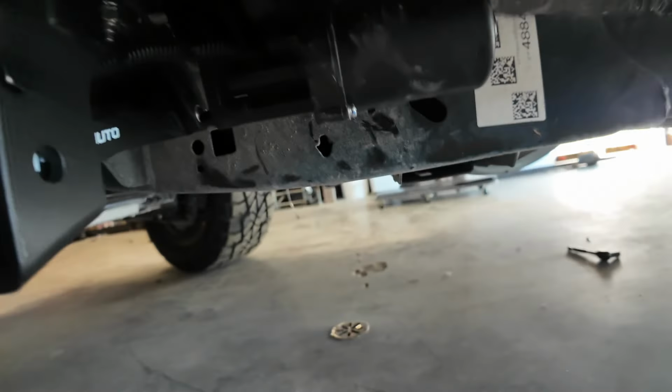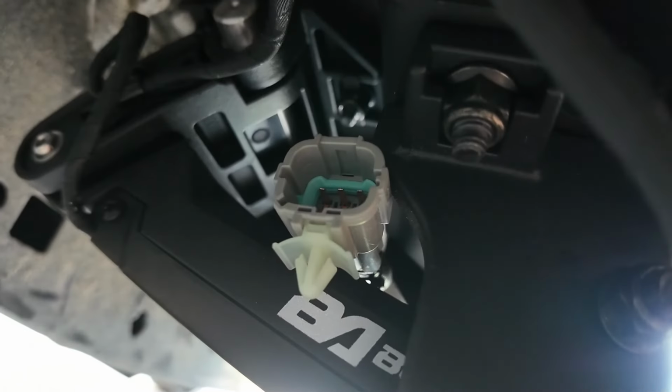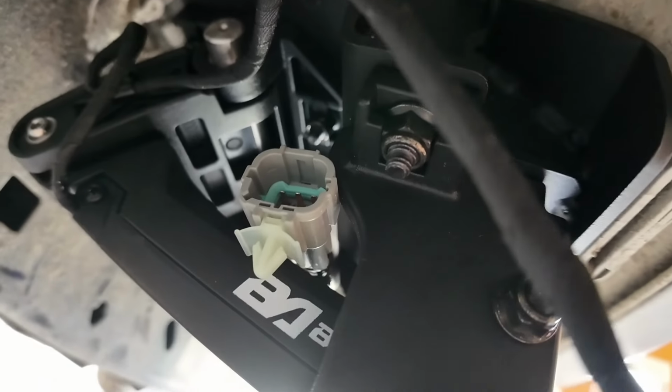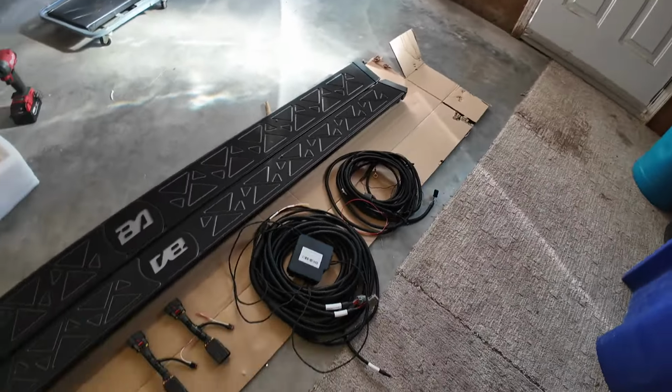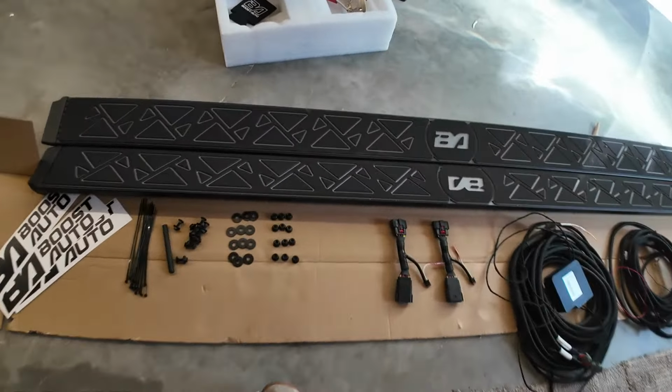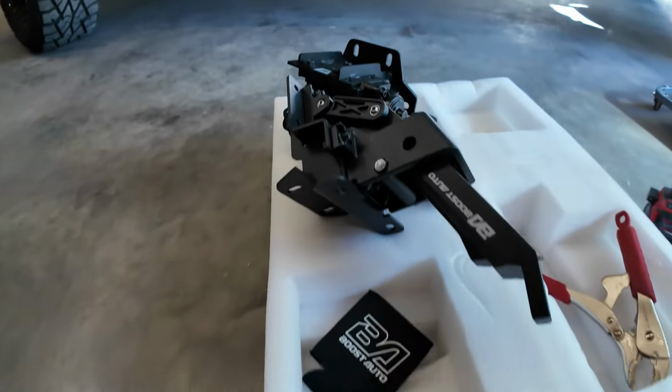So on these motors here, where are you? Right there. There's a gray harness right here. Keep this in mind, I'm going to be discussing all the wiring right away and make it simpler for you guys. Just to make things a little bit more clear, since I did skip a few things, they do include the hardware for mounting these brackets here.